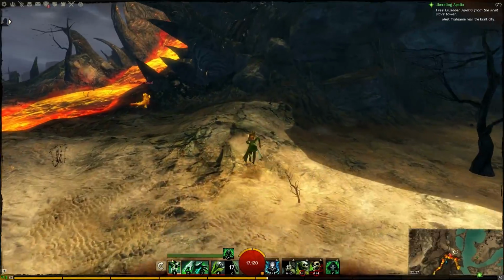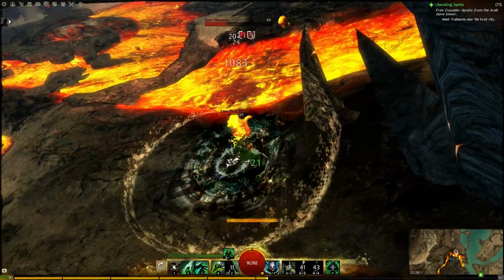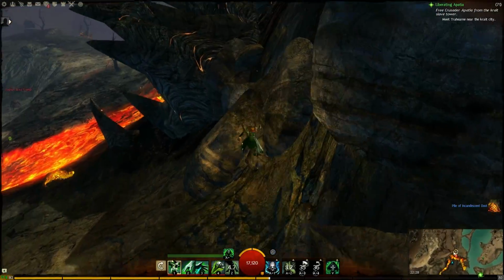Now we just need to kill this lava elemental right below the Vista, as it will attack you when you're standing above it. We just need to jump up here to reach the Vista.